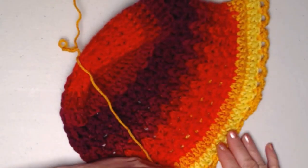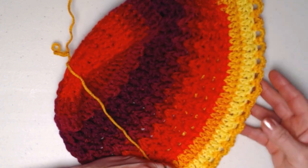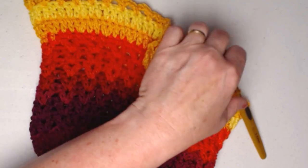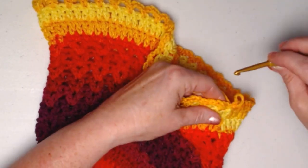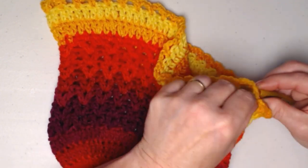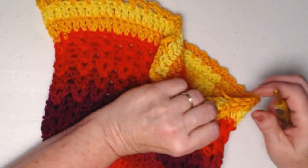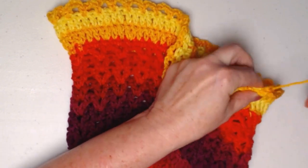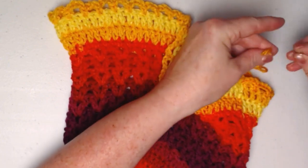I finished that row, and I just love how it adds a little bit of flair and fun to the edge of my hat. All right, so I'm going to cut my yarn. I've joined back to that first single crochet, but I'm going to go in that next stitch. There we go. And pull that loop to the inside just so my hat has a much neater appearance. All right, there we go. We'll tie that off, and I'll take my needle and weave this in.